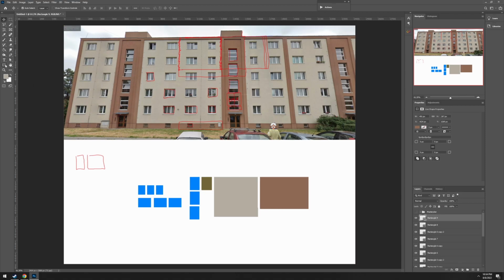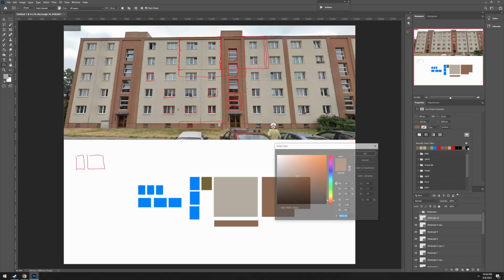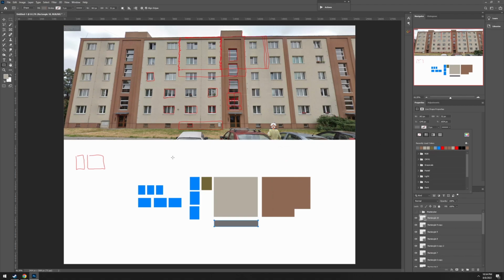So yeah, it would just be like another rectangle here. Sorry, I'm kind of rushing and I don't want to make the video way too long, so you would have something like that. I really forgot what that was. Then you have a little bit for the metal trim, so metal roof thingy. So this could be like a gray bluish thing, kind of like that. And I think that is it.